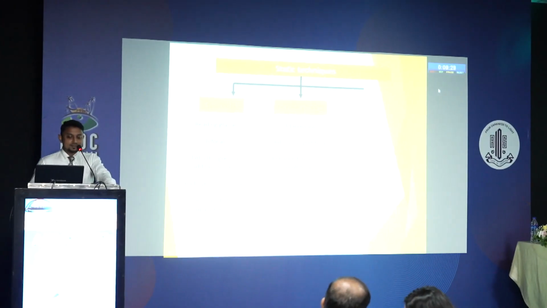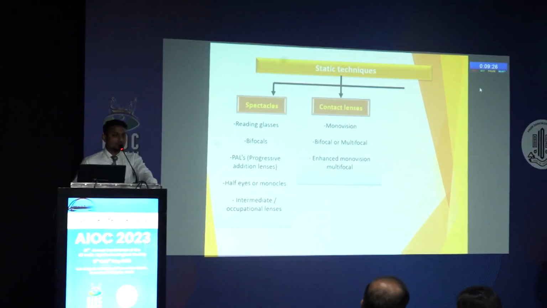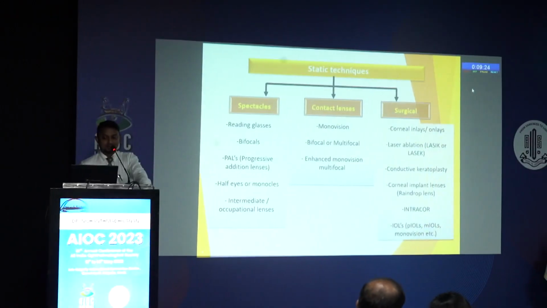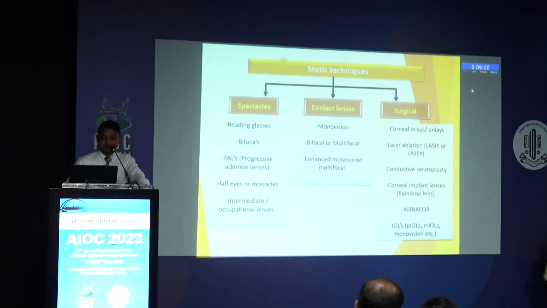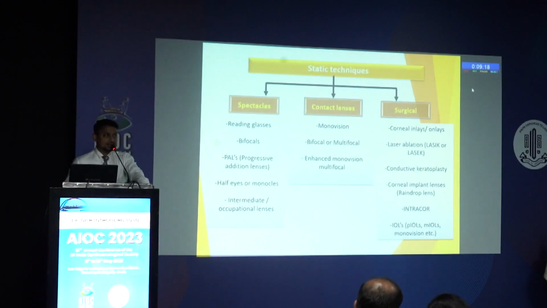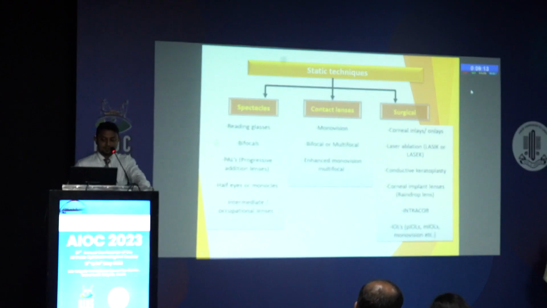As Dr. Jayanthan has told about all the possible options in the spectacle and contact lenses, I'm going to the next topic where we have the surgical correction. There were surgeries like the conductive keratoplasties, which I think has become obsolete, and there are few corneal implants and intracore as well.